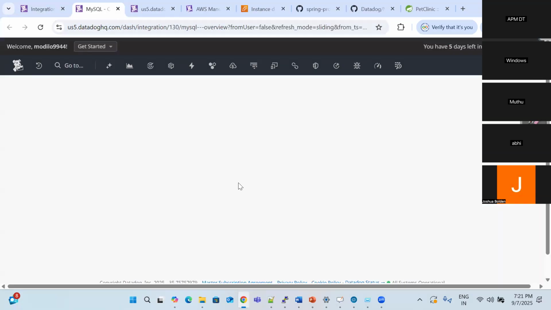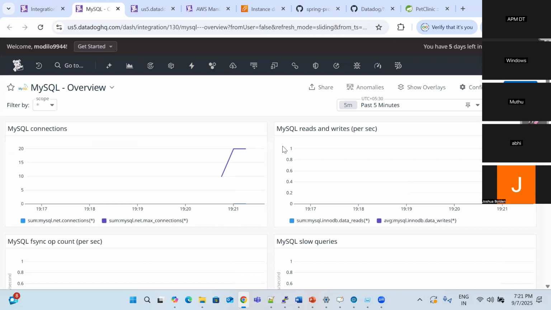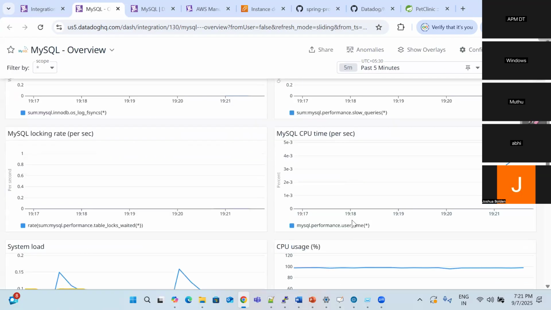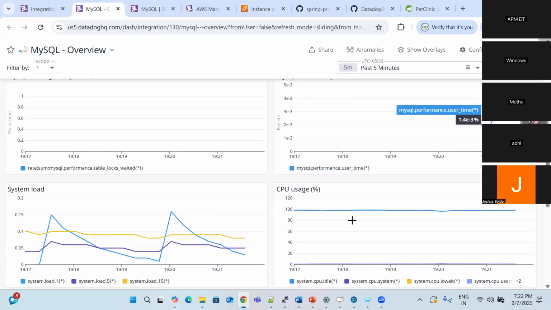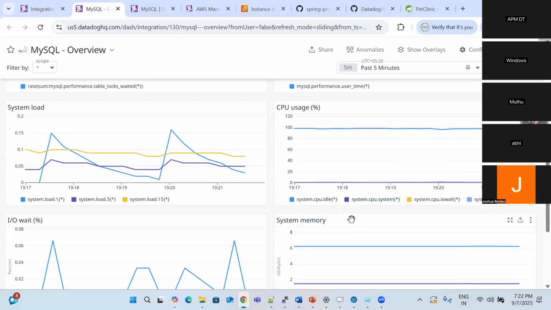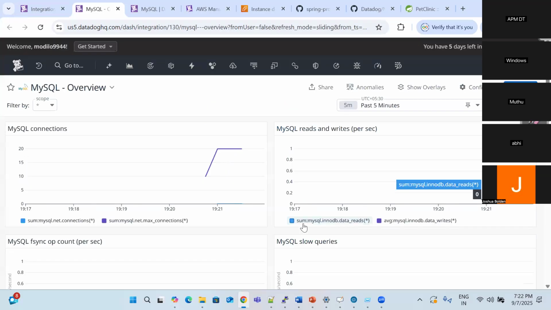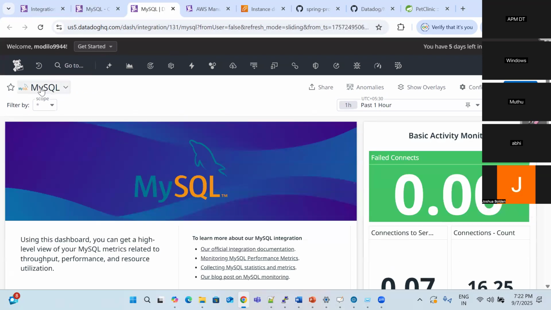Okay. So if you see here, one is giving MySQL. See, it has started collecting the information about your MySQL. Okay, here also we have data, but the data is 0. That is why it is showing like this. And if you come down, you can see a lot of data regarding MySQL: CPU, speed, load, system memory. This is system related. If you want, you can clone also. I'll show you clone. Before that, let me show you the MySQL overview.